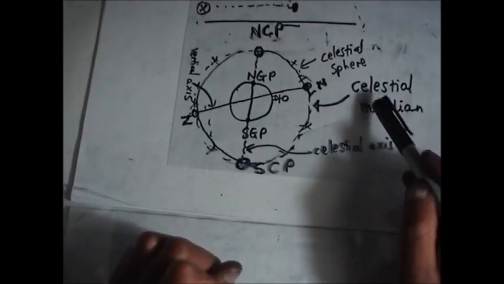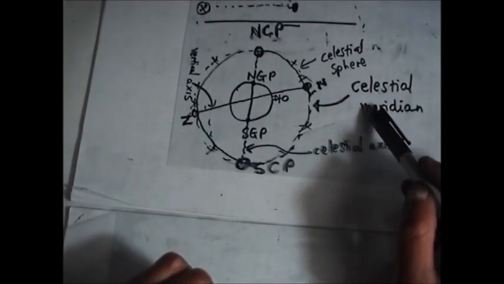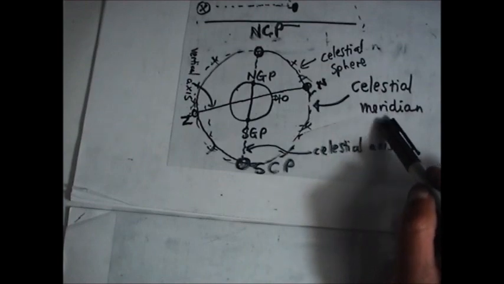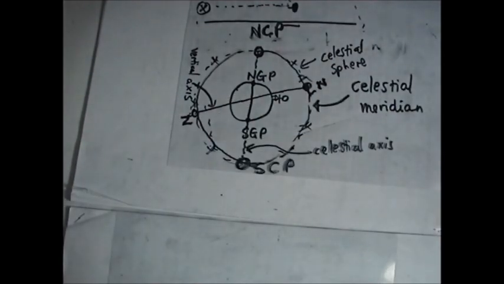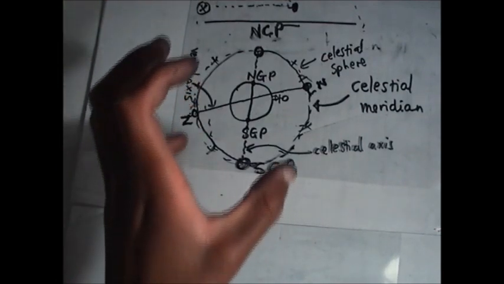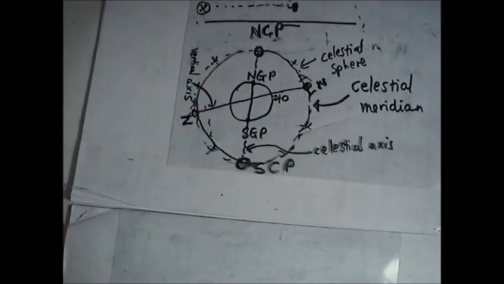Our celestial meridian is going to be the y coordinate of this system that we are developing. In the next video we are going to develop this system and see how the coordinates are defined. This was just the theory of coming up with the system. In the next video we are going to see the angles being defined and how to use them. So stay tuned for that one.